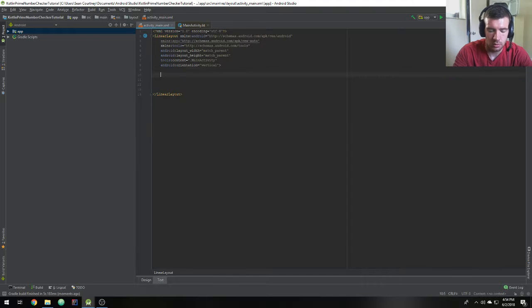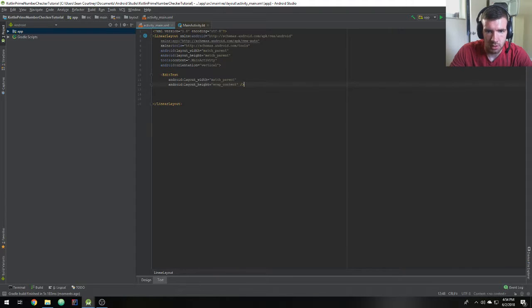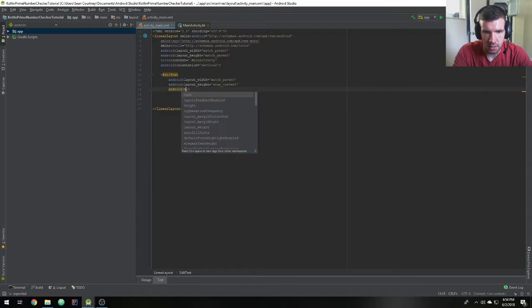Okay, so what we'll need for our app is an edit text field, and we will just have that match parent on the width and wrap content. Okay, and we'll go ahead and add a hint, and we will just put the hint as enter number here.